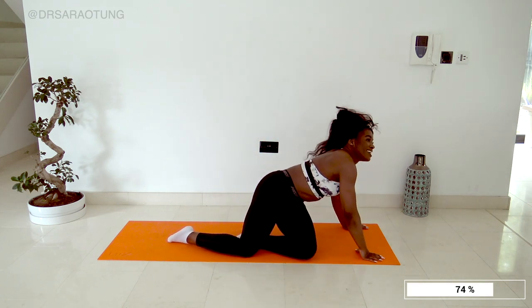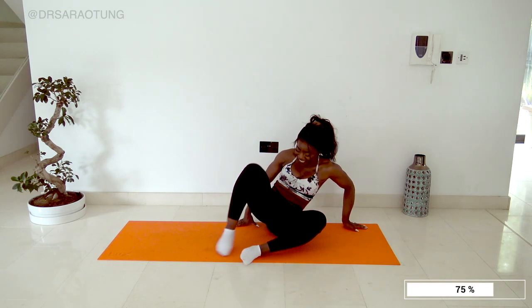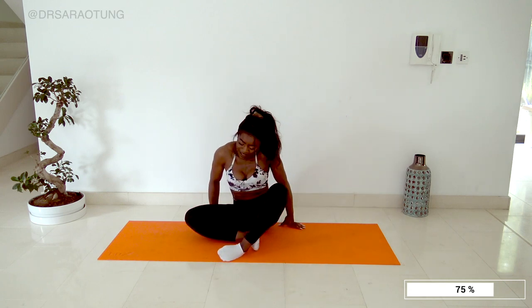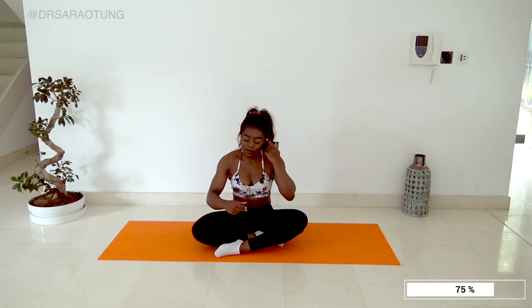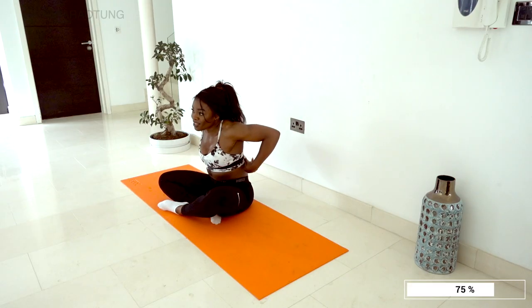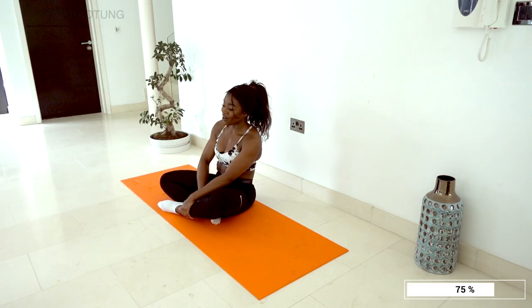Well done. Okay, let's take a seat facing the front. I want you to cross your legs if you can, if that's comfortable for you. It might be a little uncomfortable for you, that's okay. Just do as much as you can, okay?